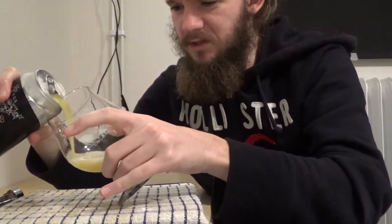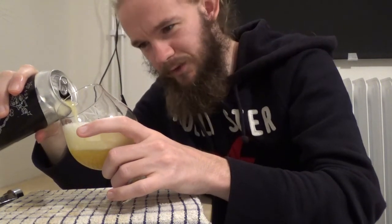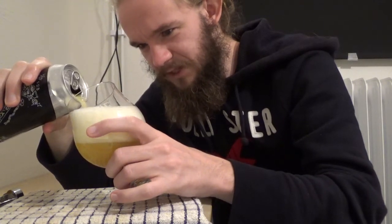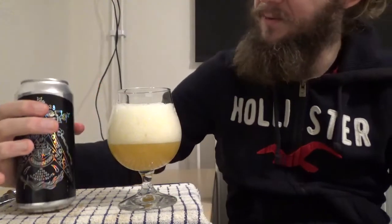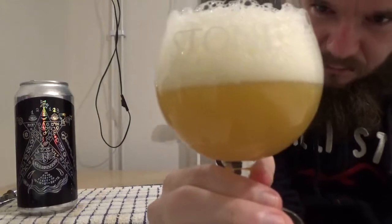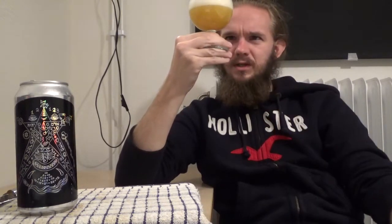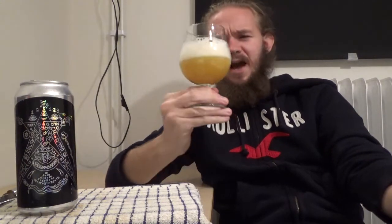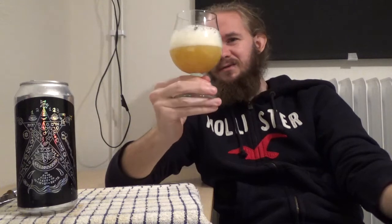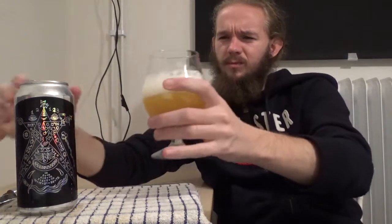You can smell some of these lovely hops just as you open this one up. The head came out absolutely massive — a big bumpy, creamy-coloured head. Maybe it got a little excited from being carried back from Systembolaget earlier. We can look at the colour and let the beer calm down a little bit — that head will go down very quickly. If I hold it up to the light, it's poured a lovely pale yellow colour, almost like pineapple juice or mango juice — pretty much exactly what you'd expect from a New England IPA.